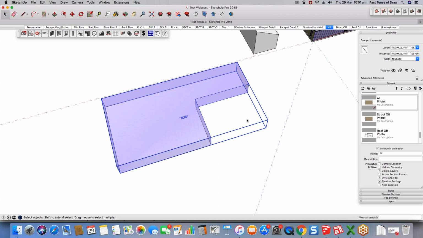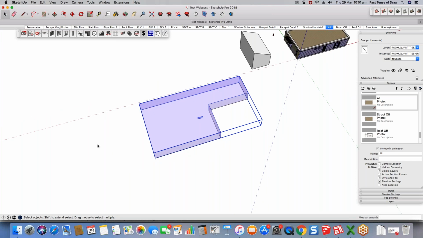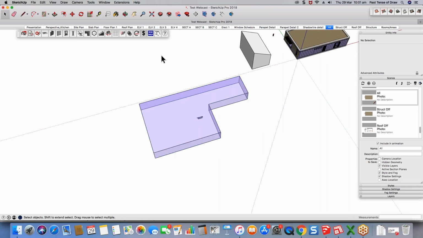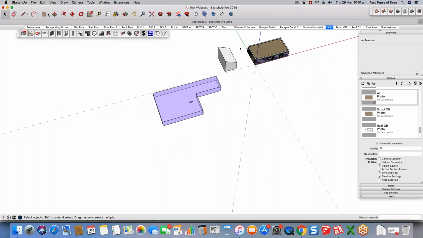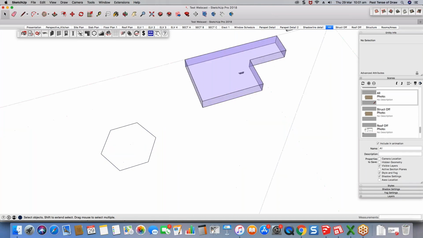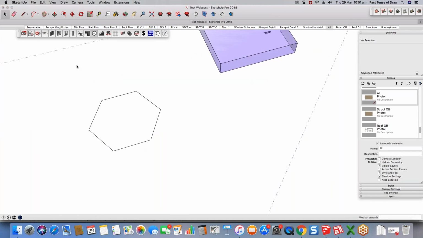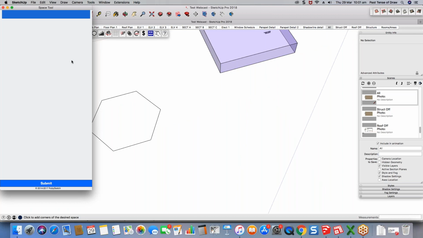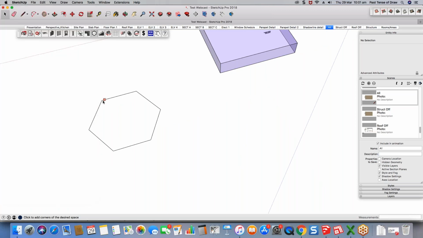Yeah, the space tool can do any shape. So I was just showing you a square, but you can draw whatever you want. I might have drawn a polygon as a reference, just so I've got a guide, but I'll show you how you can do literally any shape that you want. Press submit, and then you can simply trace it, and it will allow you to draw any shape on the plan itself. So like so, or I could just go off and draw something completely random, like so.